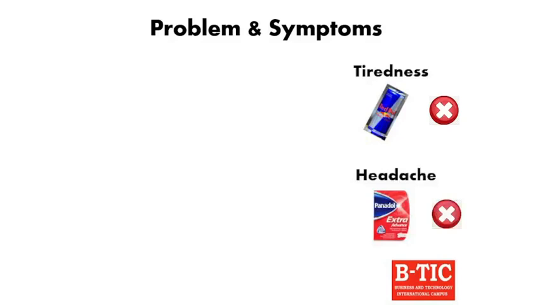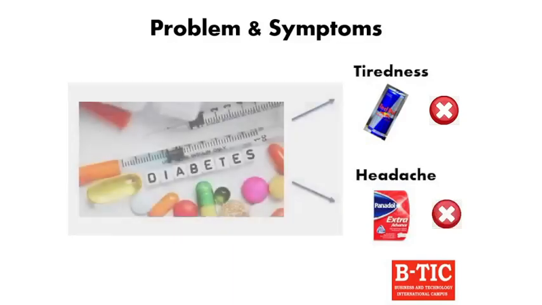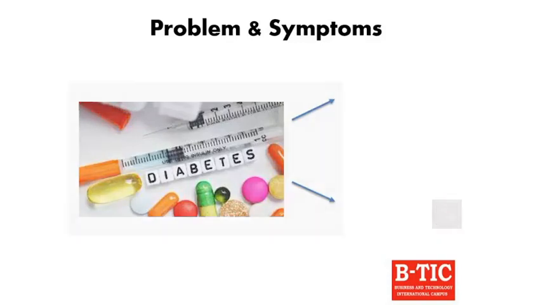Now these two symptoms may be because of diabetes. Doctors would do some tests on your blood and they would say, okay, you are diabetic, your blood sugar is high, that is why you feel tired and have the headache. Now the doctors treat the diabetes, not the symptoms of tiredness and headache. When they treat the diabetes, your symptoms will automatically disappear.